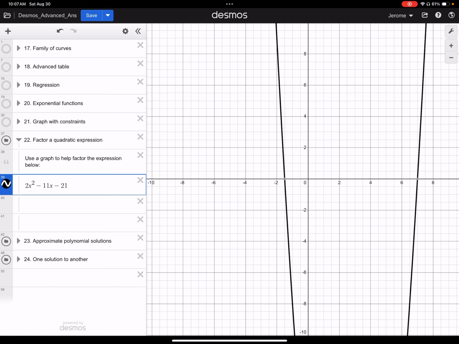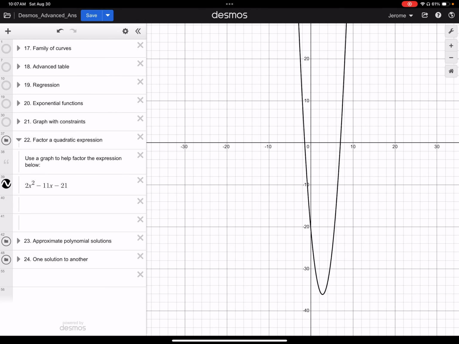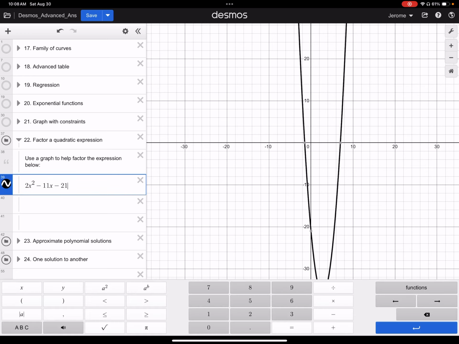If I turn this thing on, it does turn this into a quadratic here because it assumes that you mean y equals. So it goes and pairs up all your x values with some y values. And you can see this play out if I just put my cursor to the front of this quadratic expression here. And if I type in a y equals, you can see that the graph didn't change at all. Because that's what Desmos is assuming. And I'm going to suggest that you try to get into the habit of, hey, this is just 2 extra keystrokes here. Put a y equals because it's often much more handy if you do.